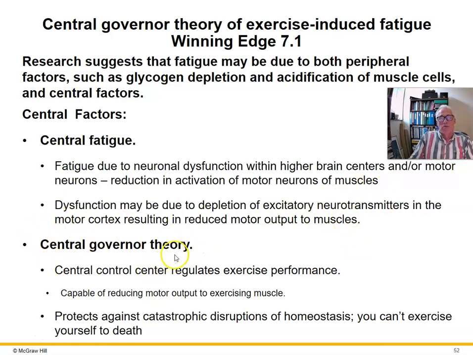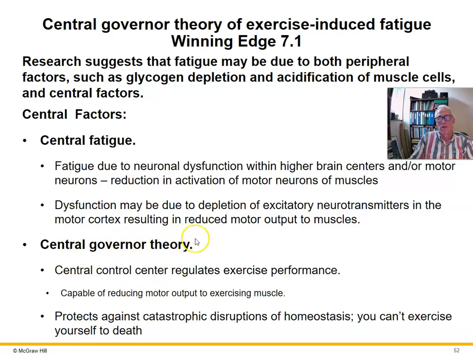Sort of like a subset of that is what's called the central governor theory. The idea that built into the complex systems in your cerebrum that control muscle contraction is a safety net or a limiting feature so that we don't overdo things metabolically. You can't exercise yourself to death. You can't just push yourself to the point where you will use up so much energy that you wouldn't even be able to support your nervous system and you would just maybe keel right over, or wouldn't be able to support your heart any longer and it wouldn't get enough nutrients and it would fail.